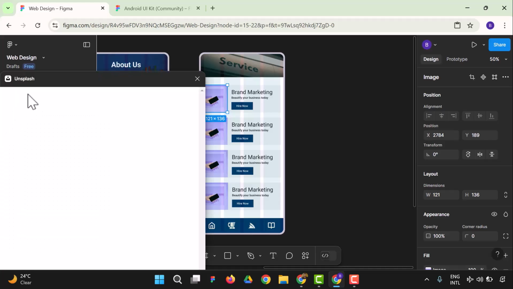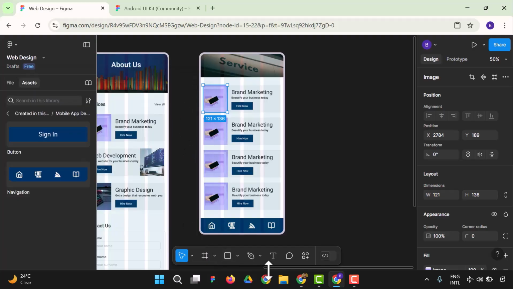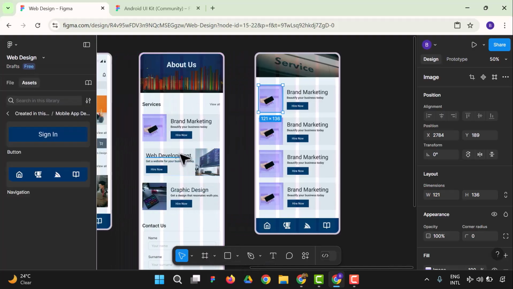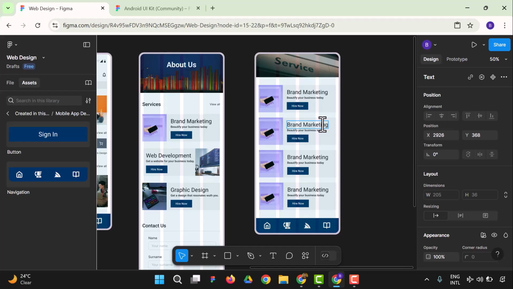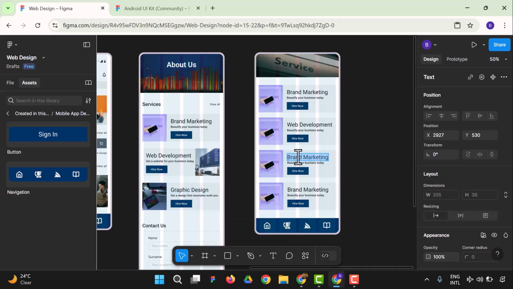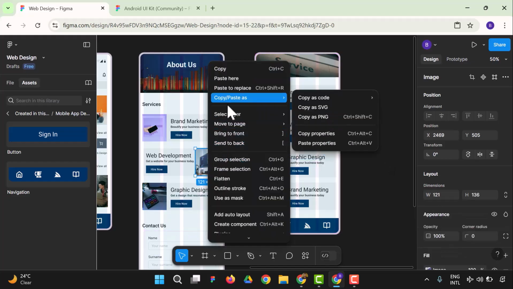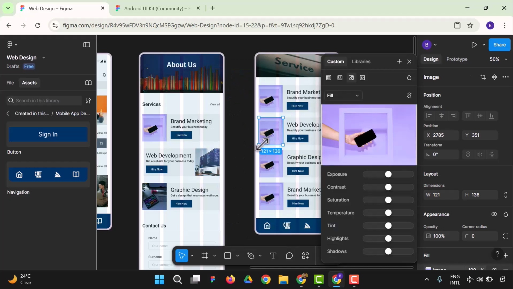I could just access some of the images, and here we have the brand marketing, and we have the web development as usual. So all I have to do is come here. I'll copy, yes. Let me Control A, copy this, and bring it right here. Control A, and I'll change that to web development. I'll just copy from here and change this to graphic design. Yes, so we could always come here.